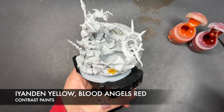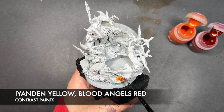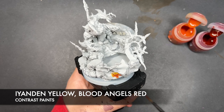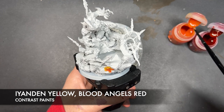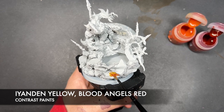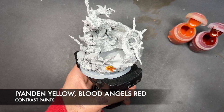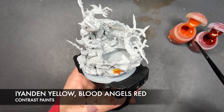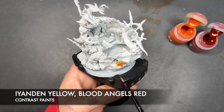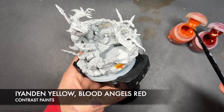And then we're going to grab a little bit of Blood Angel's Red and add that over the top, towards the bottom again. Wash the brush and then grab a little bit more of Iyanden Yellow and just add that in like that. And then we're just going to go around, and we're going to do this for each of them. And again, as I say, just where the things meet the ground. So for example, just here.